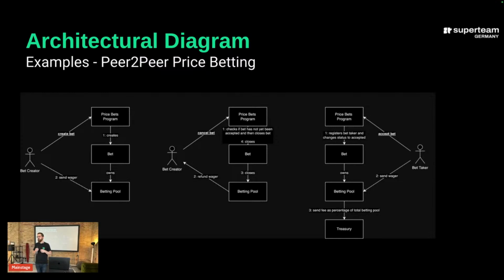And if you close the accounts, you get that back. So it's good practice to tidy up on the chain and collect all the lamports you distributed around back to your user, so they're not bleeding lamports left and right, because the accounts just stay open even if they are not used anymore. And of course, if the user accepts the bet, he also has to pay what's due for the wager. And then when the bet is actually taking place, our program can also take a little bit of fees, put it to the treasury, and then the bet is on.